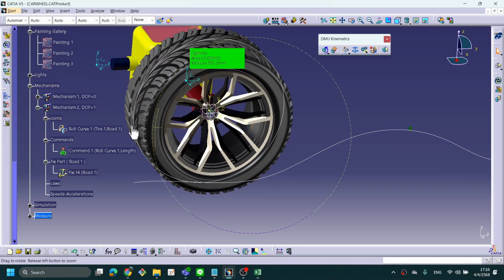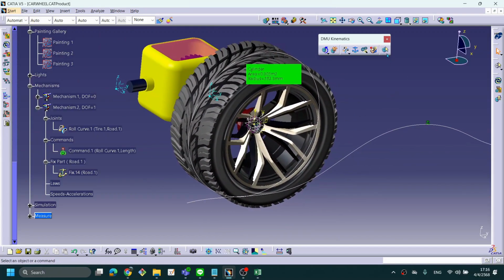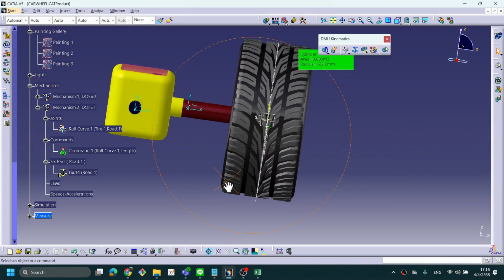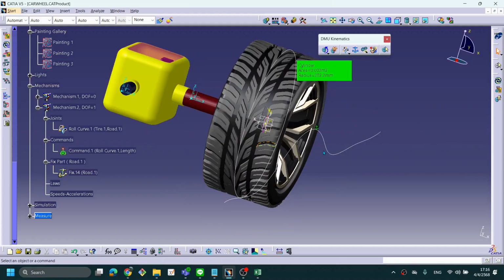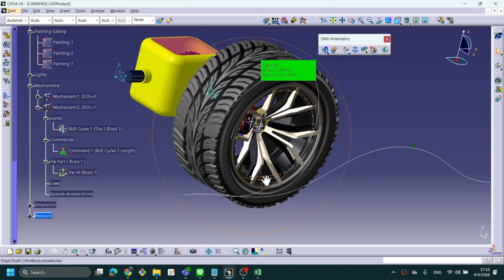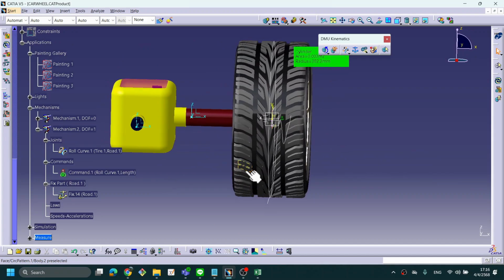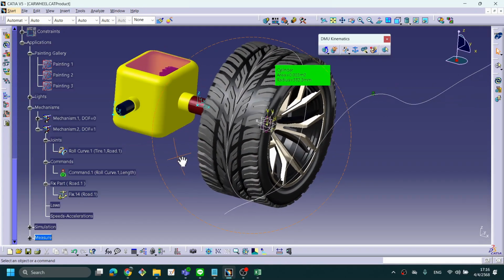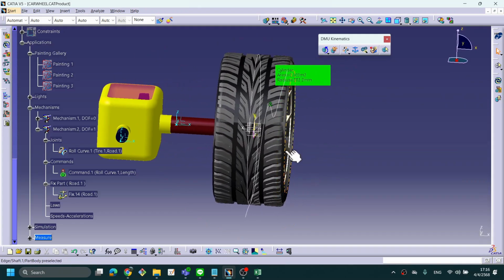One degree of freedom is not completed, right? You must add more constraints because it's not good, it's not perfect. Right now it can be moved along the road part already. But one degree of freedom is still possible, because you lack one degree of freedom in this 3D model.